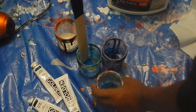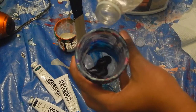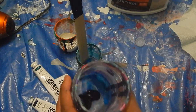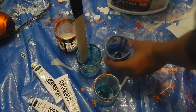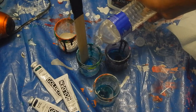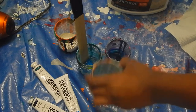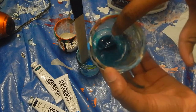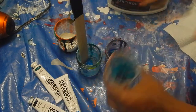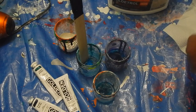I don't have exact measurements. I like to eye everything I do. It's probably just a habit, because I do that when I'm cooking too, but I'm just covering the bottom, and I can always add more depending on how I feel about it, but you honestly just have to practice and get a feel for the paint. So again, if you want an exact measurement, put a few drops of paint in, and then just cover the bottom with water, depending on, you know, the size cup and everything, but that should work for most sizes.